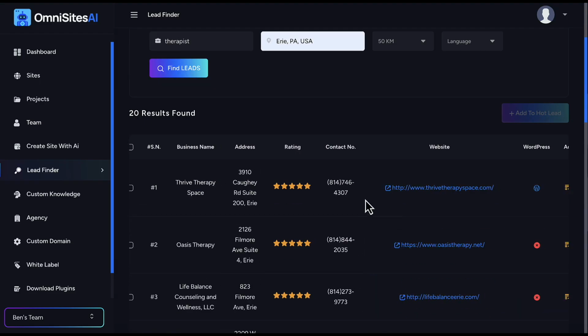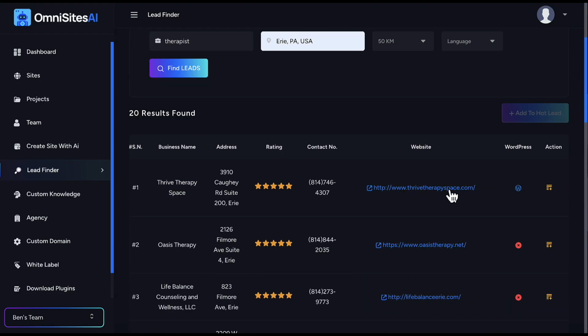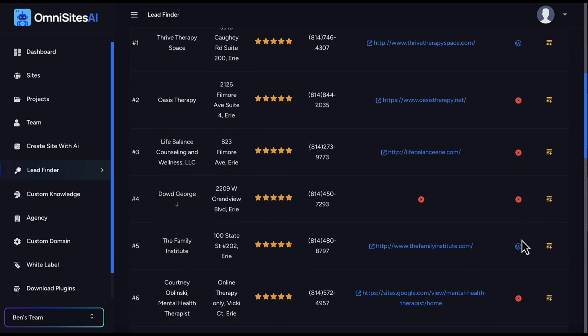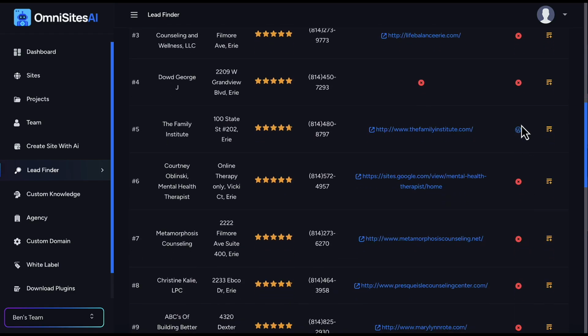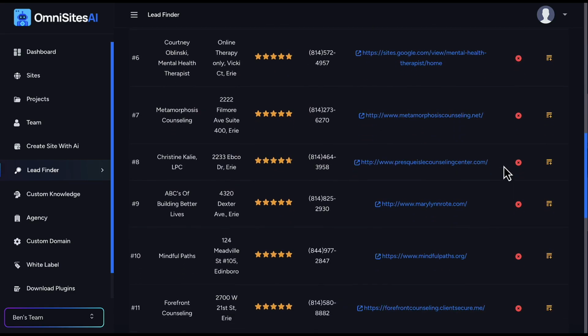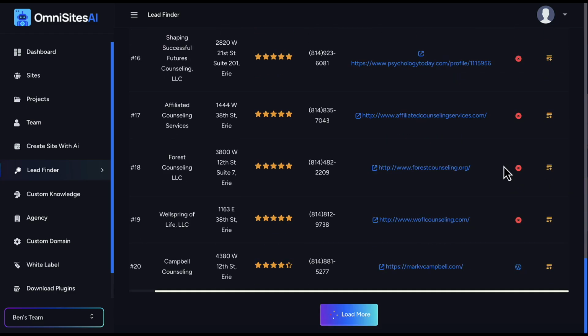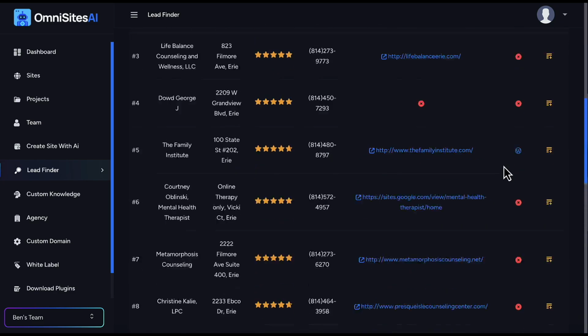And then we can see their name, the actual website, if it's using WordPress or not. If they're not using WordPress, then we can switch them to that, as WordPress sites now power like 45% of the internet. They rank way easier and get traffic a lot better. And then we can go ahead and add these to any sort of folder to organize like our gym leads, therapist leads, auto dealership leads, for example.